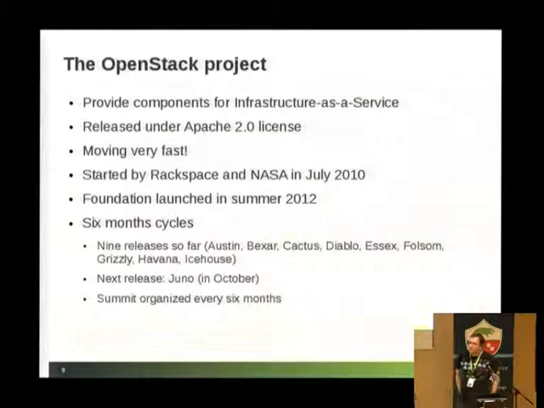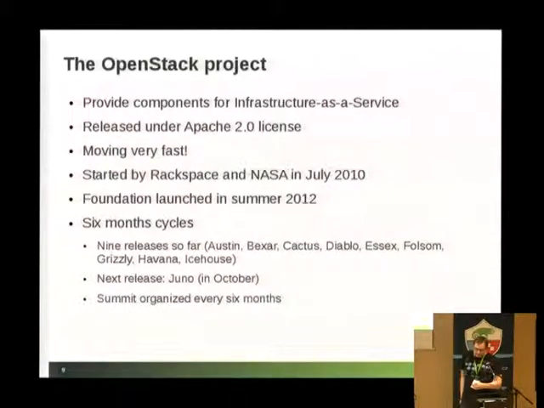What's really interesting is that it's moving very, very fast. It's only 4 years old. It started with 2 projects, and slowly, as you will see afterwards, it grew. It's bigger and bigger. The fact that it's moving that fast is good in terms of what it covers, but it's also really bad because it's really hard to keep track of. It's hard to know what the goal of the project is, and when to say no, this should not be part of OpenStack, or yes, it should.